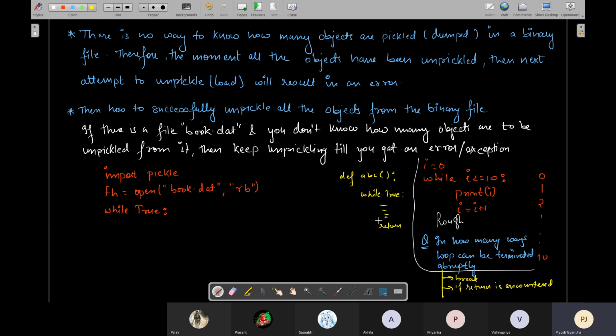So जैसे ही रिटर्न मिलता है, it comes out of the function. जब फंक्शन से ही बाहर आ गया तो लूप तो छोड़ दो, उसके अंदर ही था फंक्शन के. The moment return is encountered, it comes out of the function and the function gets destroyed. तो फंक्शन ही डिस्ट्रॉय हो गया तो फिर while कहां से रहेगा उसका.